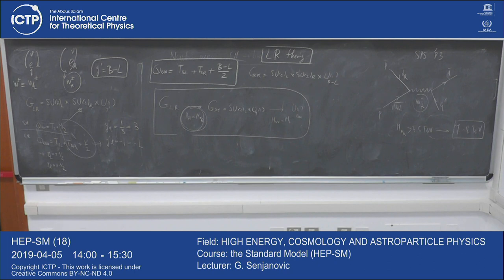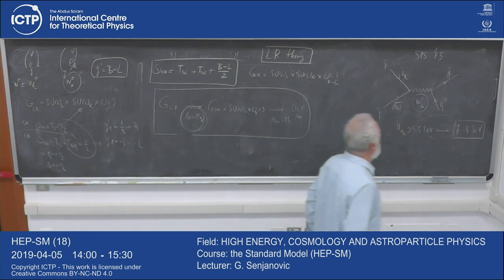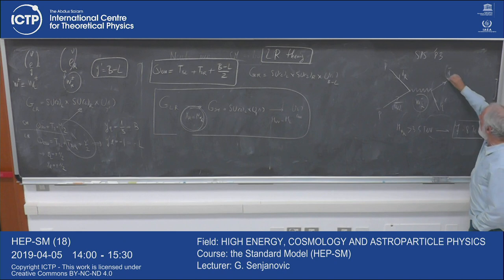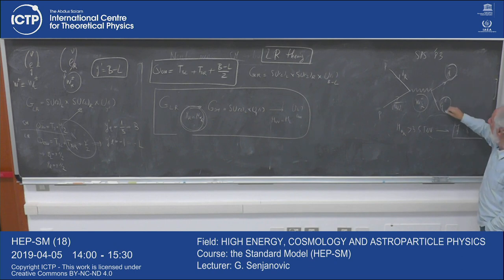In this case, we will have WR, which can also decay to a right-handed neutrino. I'll have to talk about it immediately. But it can decay. Now, you may say, well, I don't know the mass of the right-handed neutrino. It's hard to see. It will surely decay into quarks, and the quarks are very easy to see.